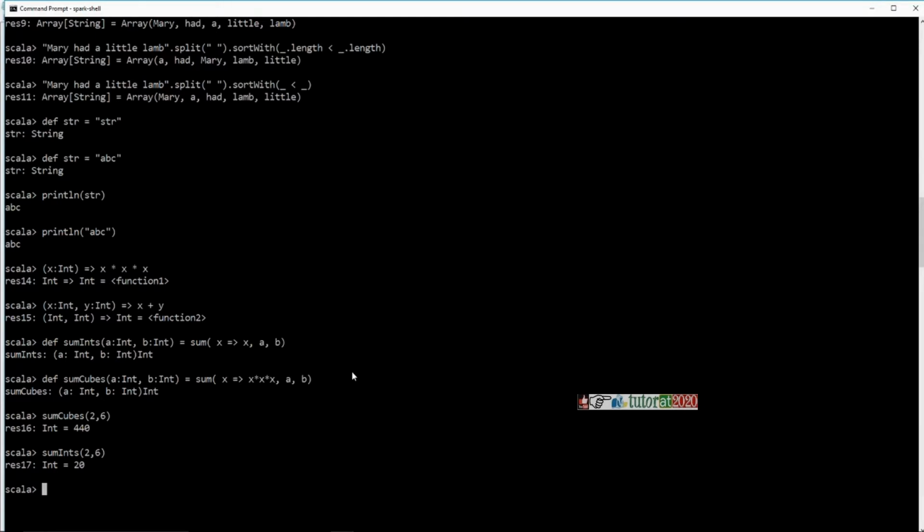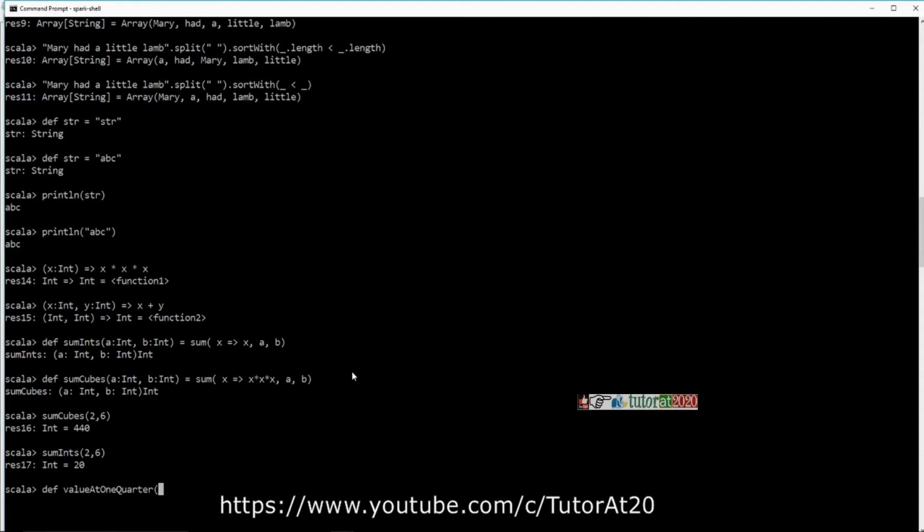So now let me write a function. I'll say def value at 1/4. So this is a function which gives me a quarter of whatever value you're passing, so it's basically the value times 0.25.